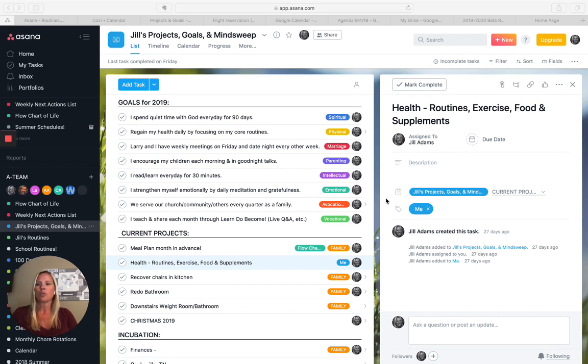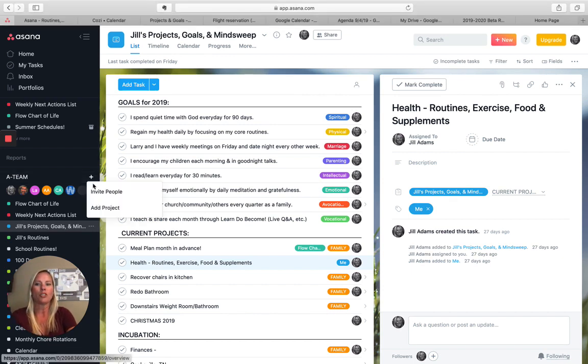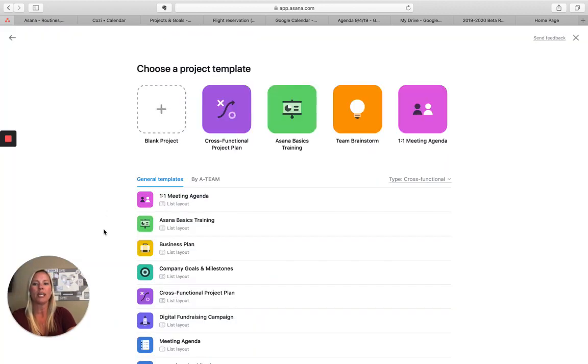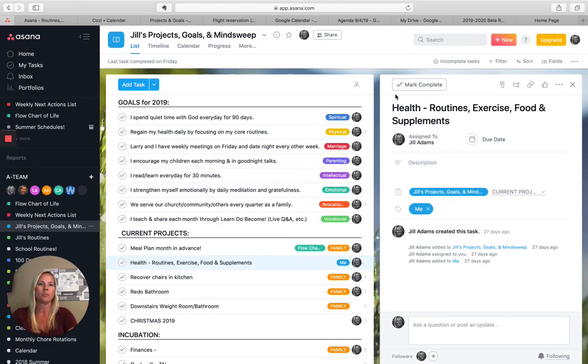Okay, so first things first, with Asana, they have this little segment over here, and they call this little segment their project list. So right here, you can see this little plus, and you can add a project right in there, and you can create any type of project that you would like to. And it's really, really convenient.